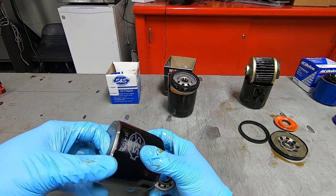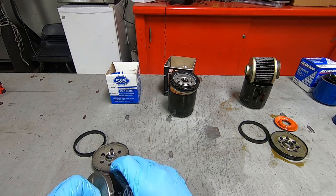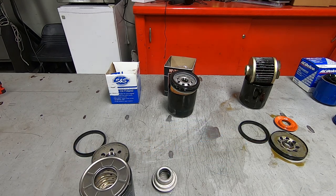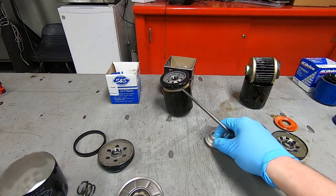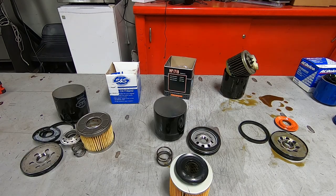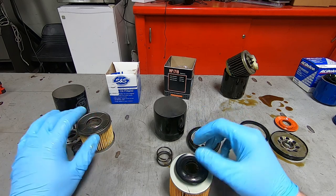Let's pull it out of the can. It's a tight fit in there. I was not expecting that. Oh, the camera turned off.